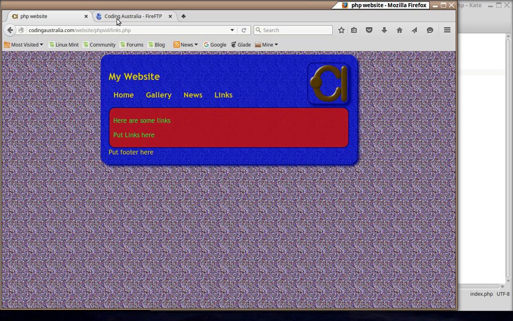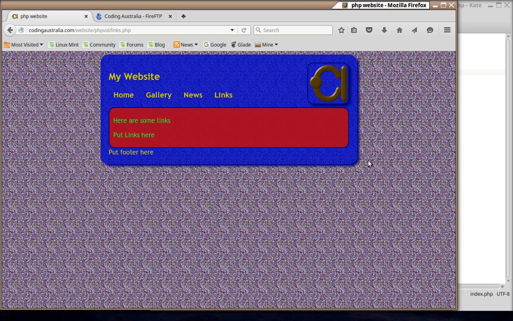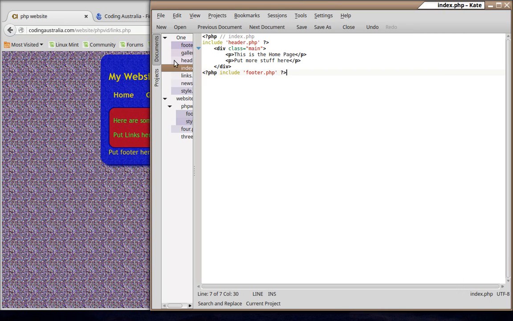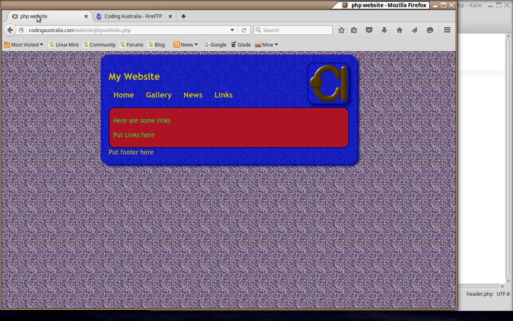Alright, so we'll assume you managed to successfully upload all the PHP files, which I've done here, into a separate folder so I can keep track of where I am. The other thing I've done over here in the header is I said call this header. Well, that's not quite right. You should call it the name of the actual site. So I've changed this, saved it and uploaded it, and that's why it now looks like that.